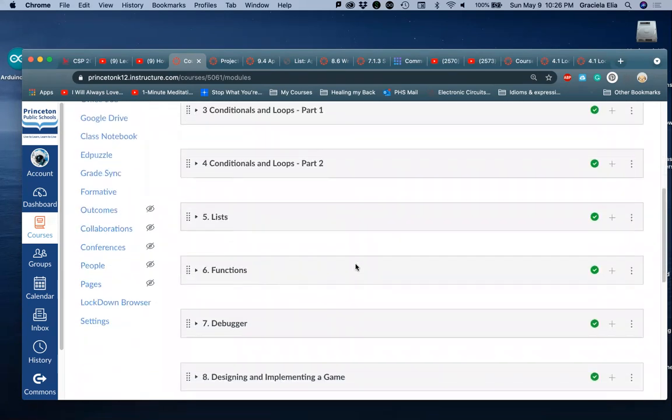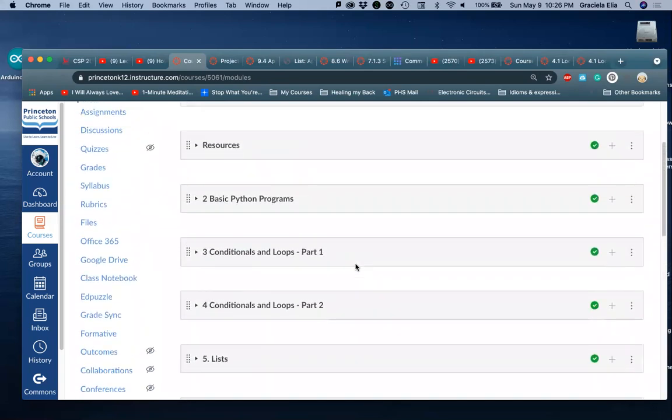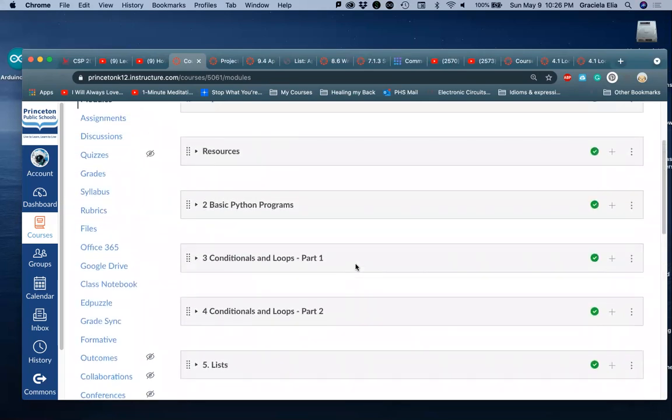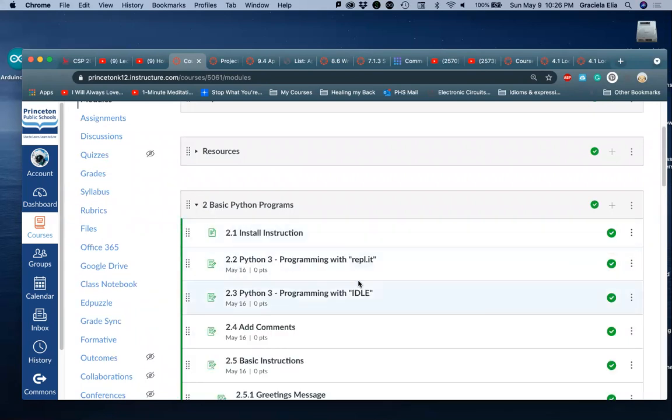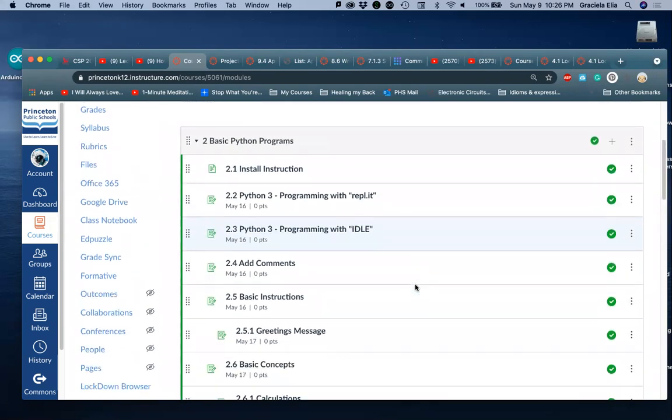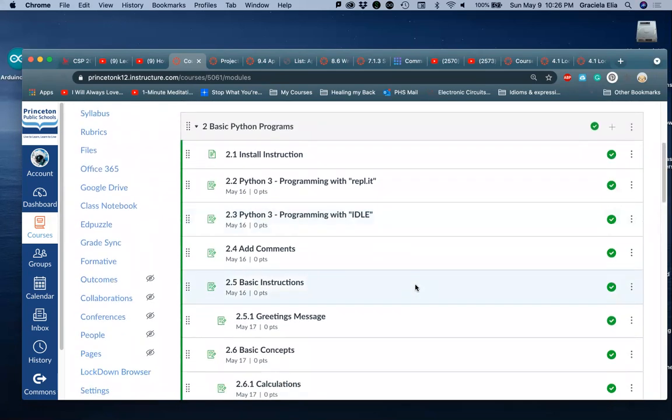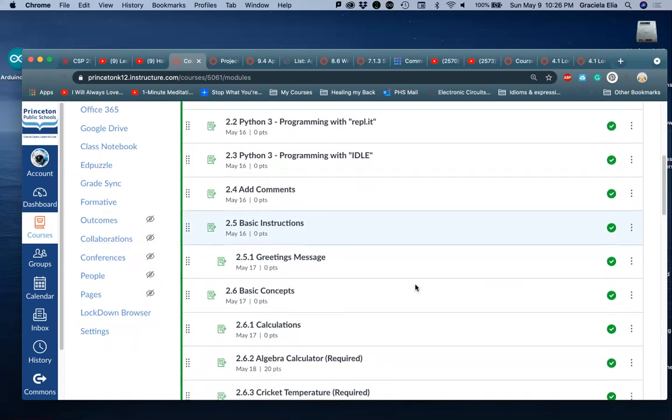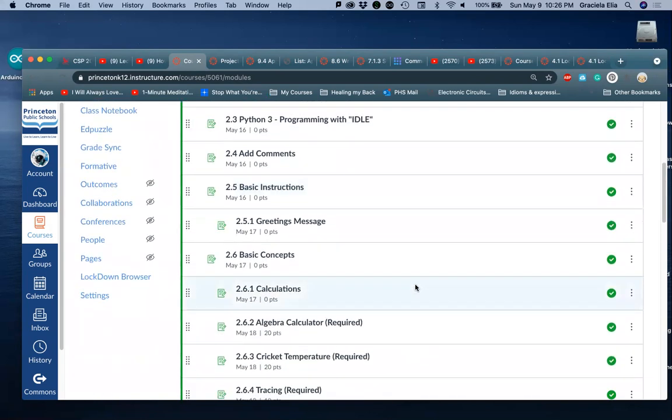The first suggested due date, which I call the soft due date, I believe is on May 16th. And again, a lot of this stuff is not time consuming, but you have to sit down and do it. My advice is to stick to those dates and not stray too far away from them, so you have a good pace.